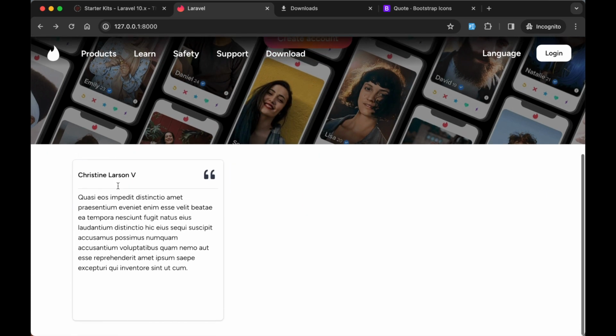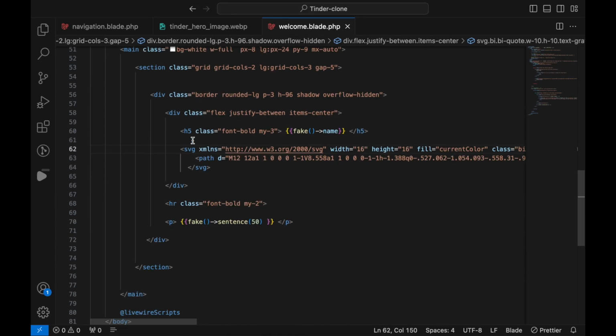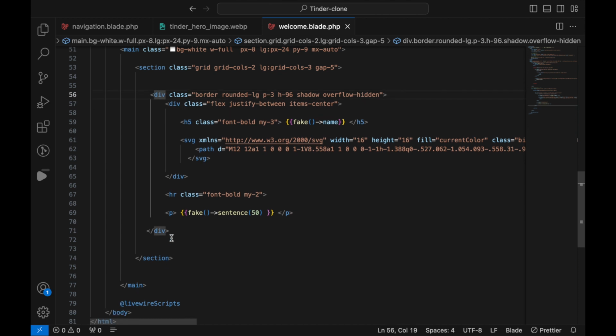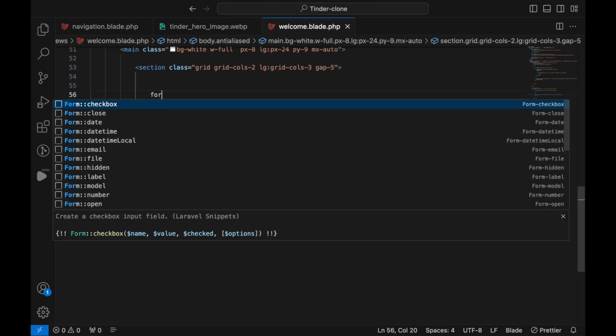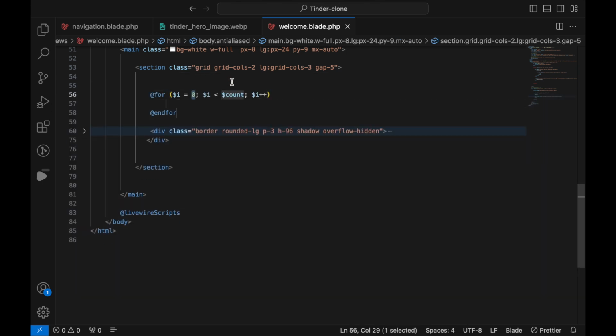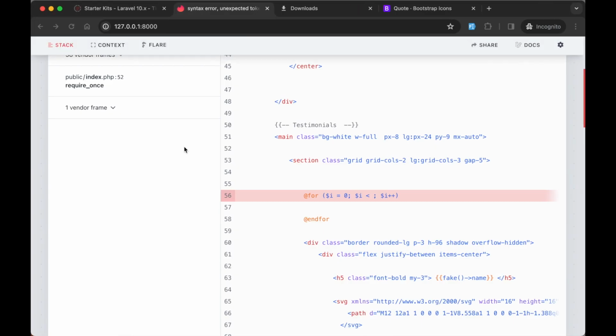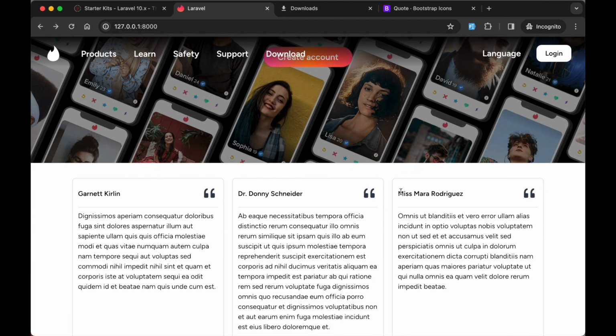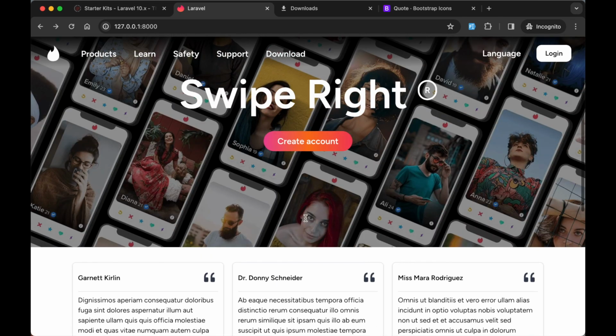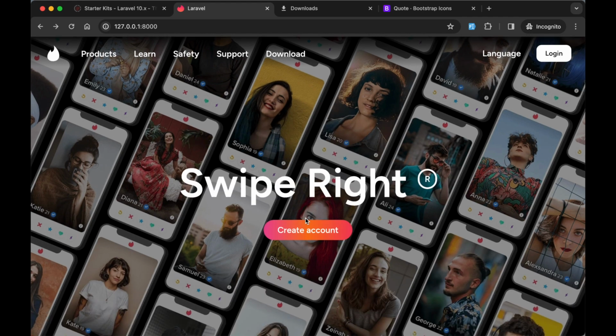Awesome. Now you see we have this testimonial looking good here. And just to make things more fun or more dynamic, for this element, let's just create a for loop. So here, create a for, a Blade for. For count, element count, we can just say 5. And let's wrap this div inside this for. Awesome. Now if you refresh, now you land on the page, and when you go down, you find these testimonials saying, yeah, Tinder is an amazing app, found my wife, yada yada, down there. Yeah, so it's looking good.